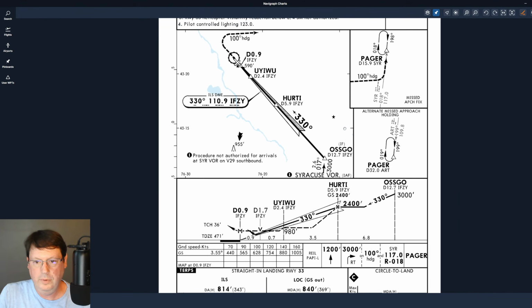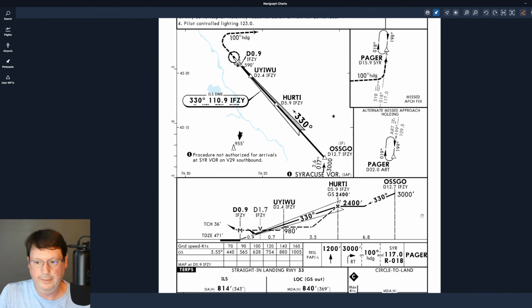The side view of the approach just gives you a horizontal view of the steps that you come down on the localizer. For the ILS, you would come to OSCO inbound 330, come down to 2,400 feet and level off at 2,400 feet, waiting for Hertie.